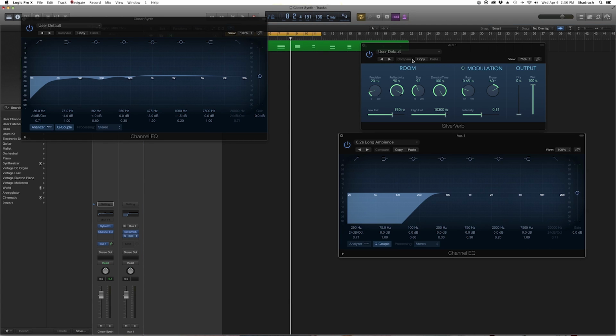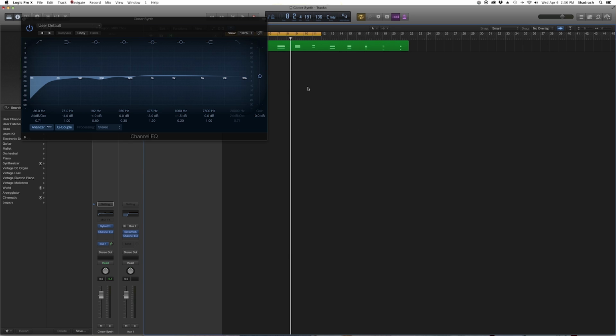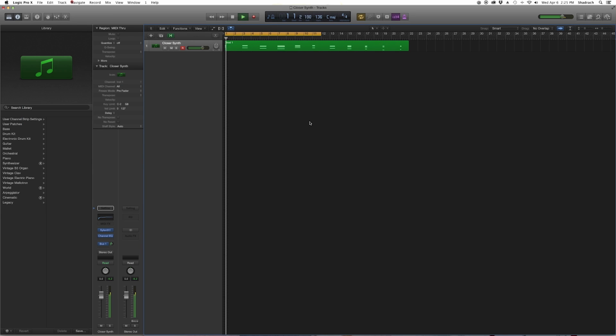And let me pull up this EQ as well. So in Silver Verb, the reflectivity and the size are going to be your two big ones there. 90% reflectivity, that's almost all the way up, and size at 92. And then I've cut out some of the low end of that reverb so it doesn't interfere with the actual patch. And I've actually extended the high end so that we get that nice top end on the shimmer there. And then I've brought out a little bit of the low end in an EQ after that reverb. So those are all the effects that I have going on there. Once again, this is what your final sound is going to sound like.